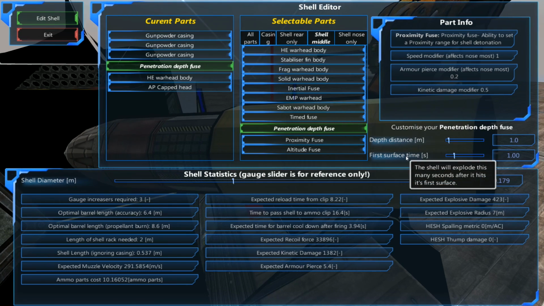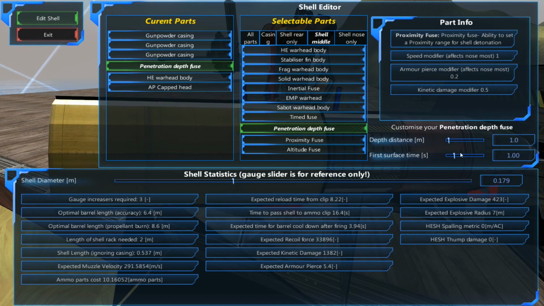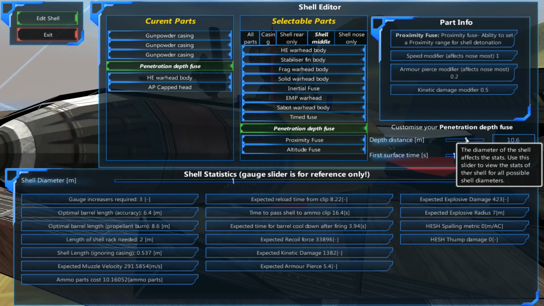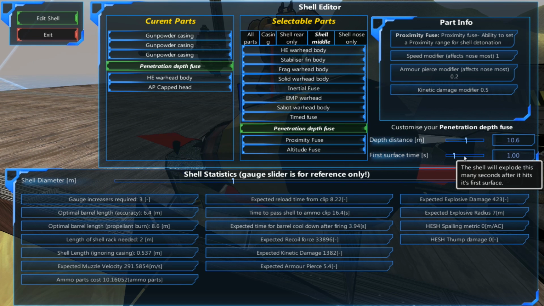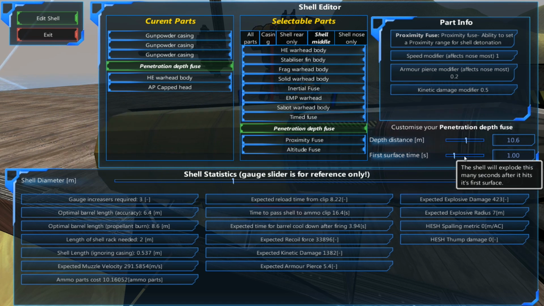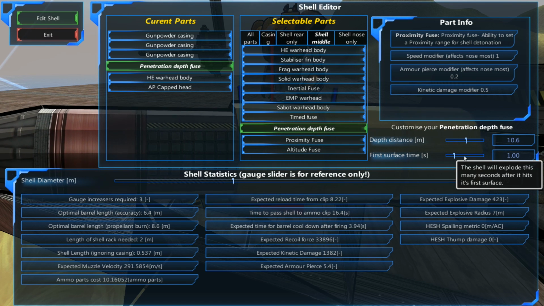However, if it went through a very thin section of the ship, you'd still want it to explode. So then you've got first surface time, which means that whichever of these happens first, I will explode. If I pass 10 meters, I will explode. If I get to a second, I explode. So it's great. If your shell stops, it explodes. If your shell penetrates 10 meters of ship, it explodes. I love penetration depth fuses.